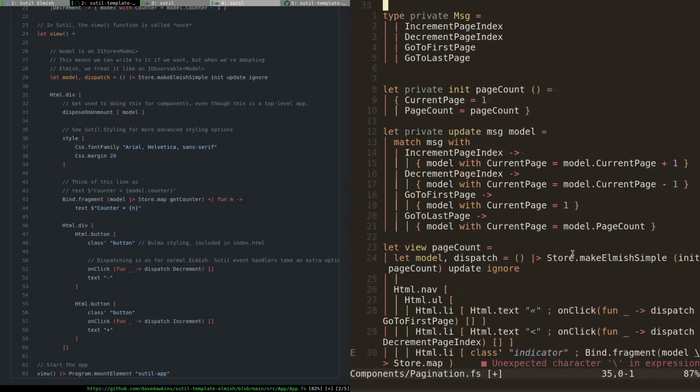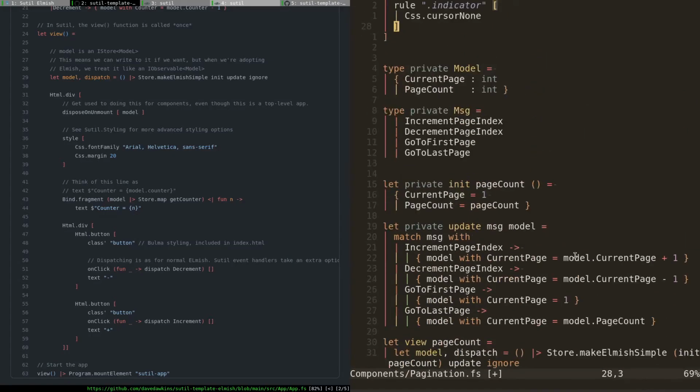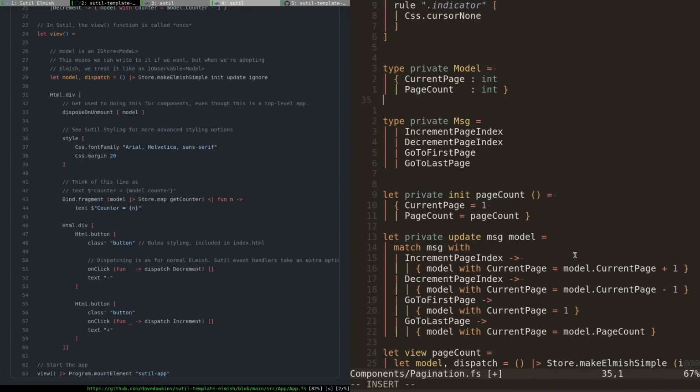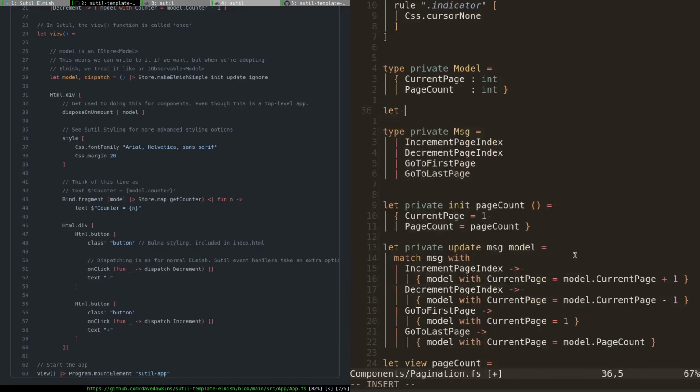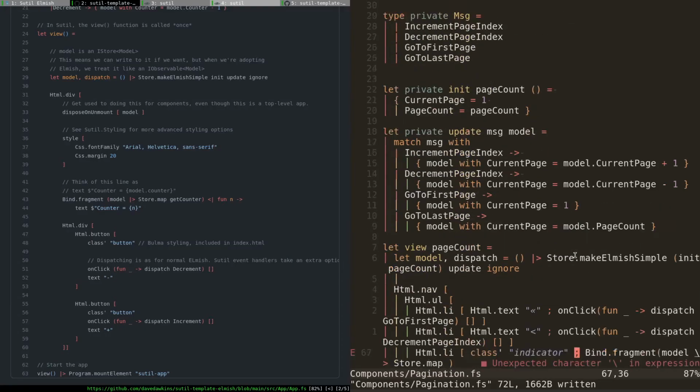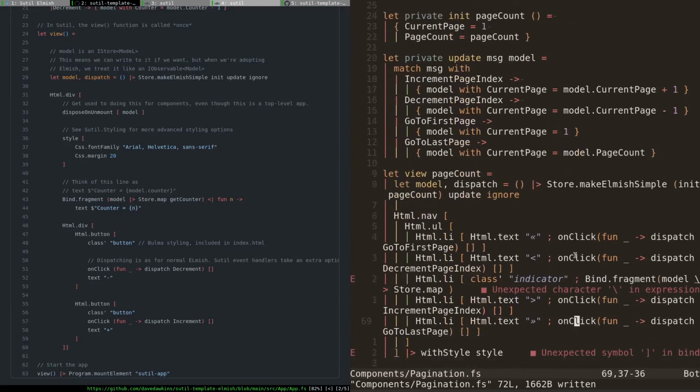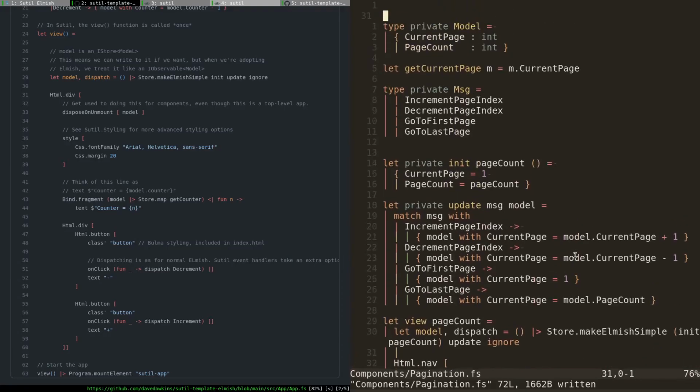Okay, let's do that. Helper here. Let current page and end of current page. Yeah, I like this.